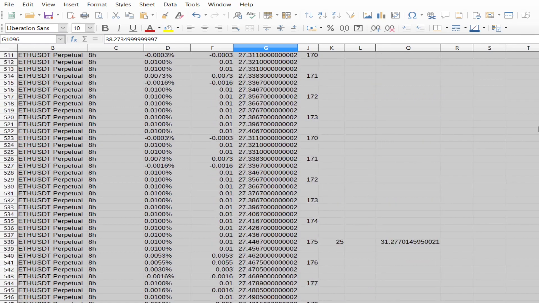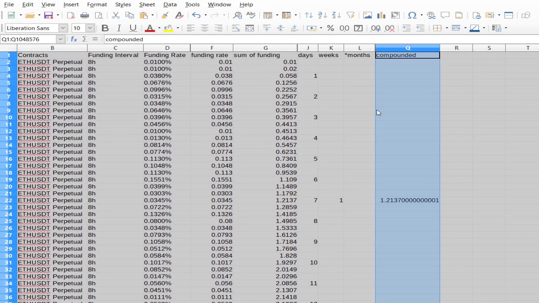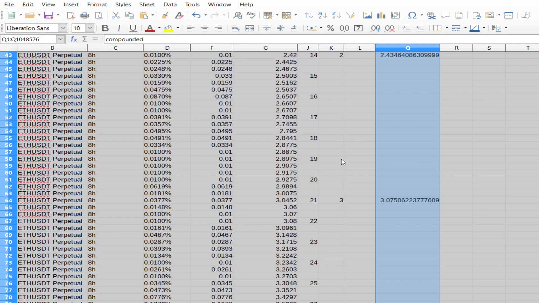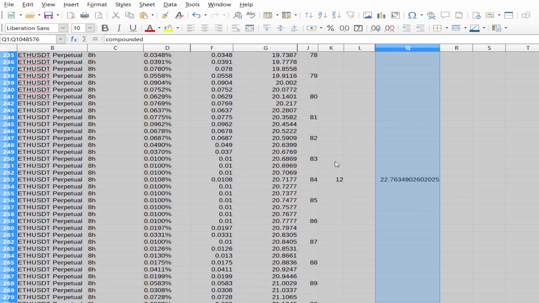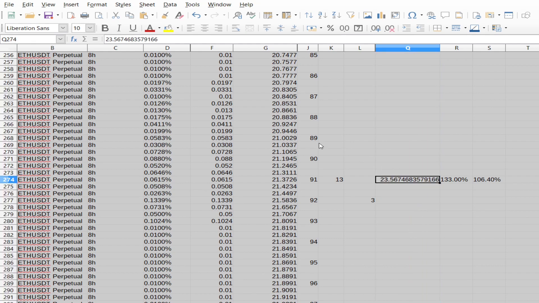But simply adding these numbers isn't the whole picture as the interest you make can be reinvested and compound your returns. In this column, I've assumed that we're going to reinvest our earnings every week. At the start, the numbers remain very similar, but if we scroll down to three months in, we can see here 23.6% versus 21.4%. At the start, I said in the last three months, this trade has returned me an annualized return of over 100%. This is where I'm getting that number from. I took the real 23.6% that I in fact earned, and I compounded it four more times to annualize it. That gets me to about 133%.